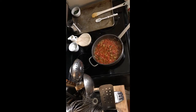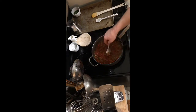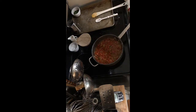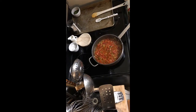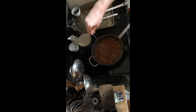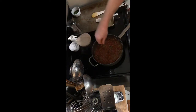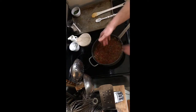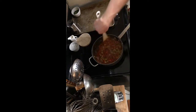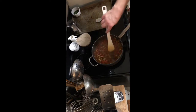I'm going to get a tasting spoon here, and we're going to taste for seasoning. I want to make sure that we have enough salt in here. Good. I'm going to put a little more salt. It's delicious. It's beautiful. It's flavorful. It's going to be lovely.